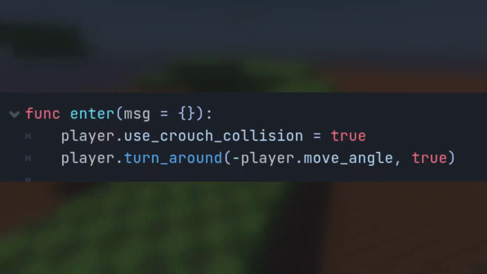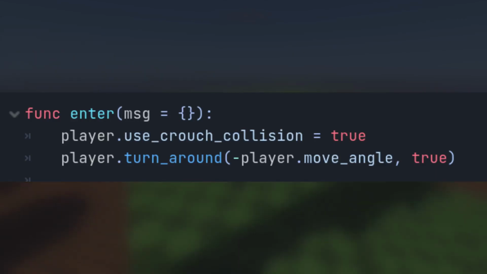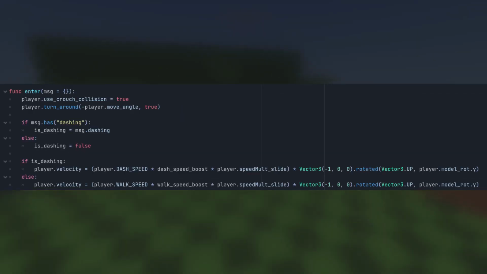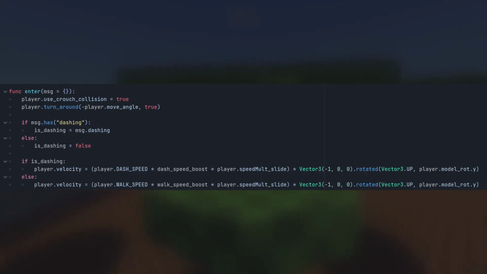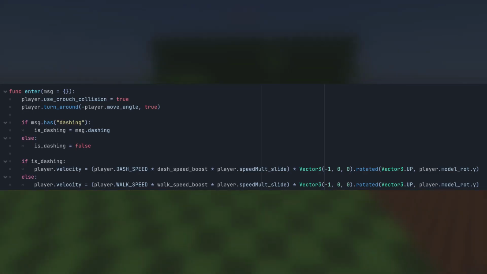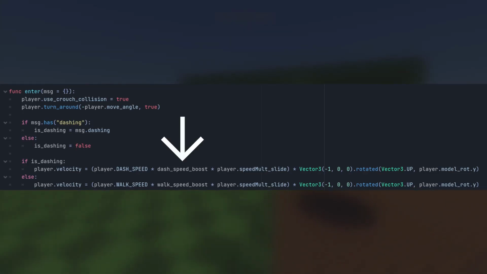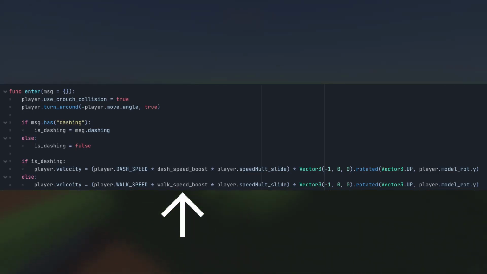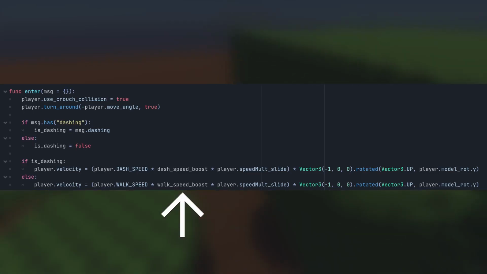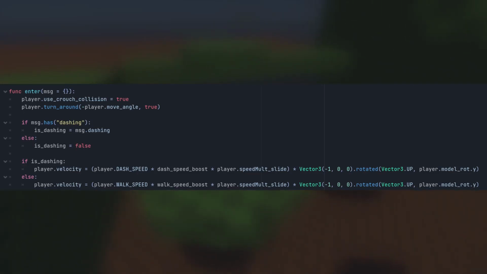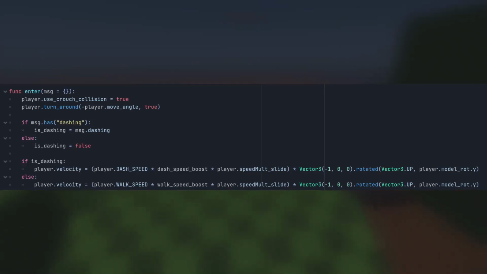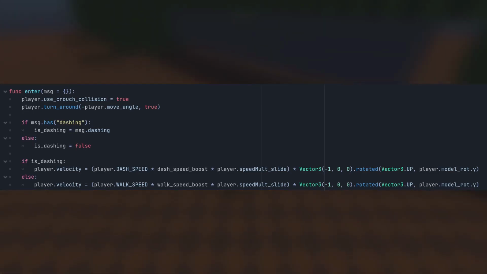In the slide state itself, I first rotate the player model to where the player is actually trying to move. Next, I set the velocity of the player, aligned to the player model's Y rotation. If the player is coming in from the sprint state, we start 25% faster than the sprint speed. If the player is coming in from a crouch or the run state, we start 50% faster than the walk speed. That might seem a little strange at first, but the hard numerical increase in values ends up being about the same, around 2.25. I don't want the slide to be crazy fast just because you were holding another button, but I also want it to be a little faster.